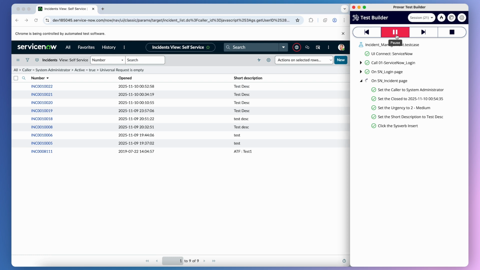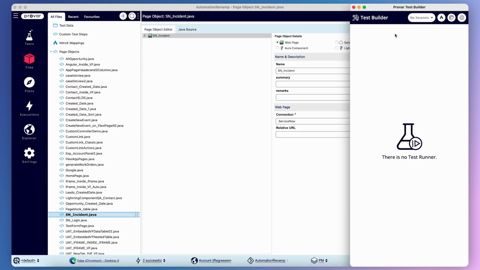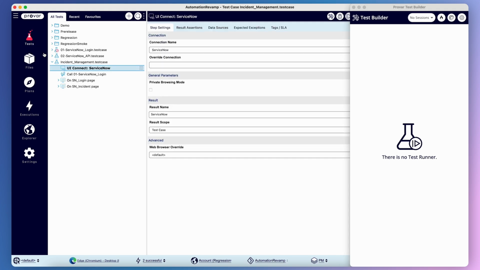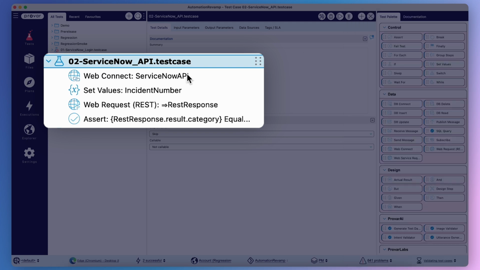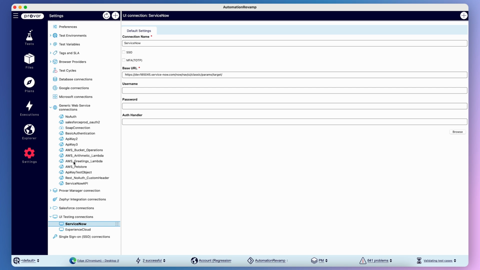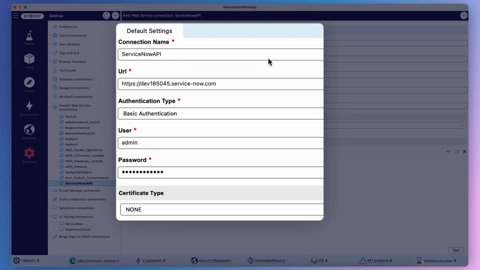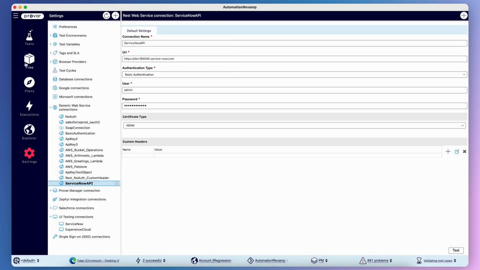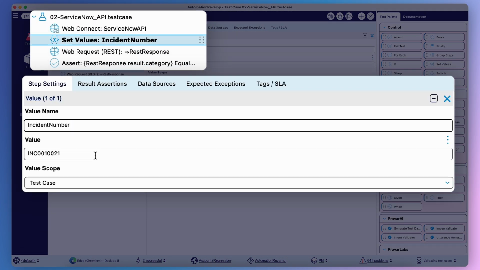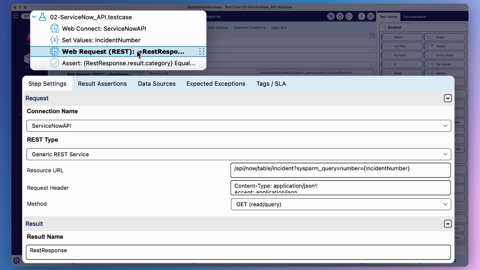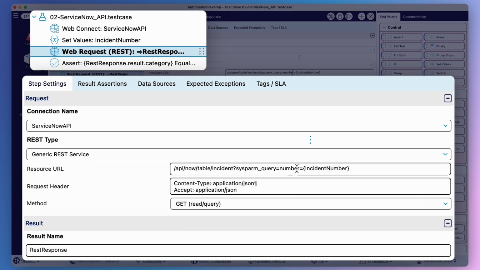Now let's go back and see how Provar interacts with the API. And to do that, I already have a test here, which is connecting to ServiceNow application via API. So I'm using a REST connection, which is nothing but defining the endpoint, providing basic authentication information, a basic auth connection, and then using the same connection in my test. I'm using an incident as a variable. So this time my incident number is 22. So I'm going to use 22 as a variable. And then I'm making a REST call to ServiceNow to fetch the information about this incident.